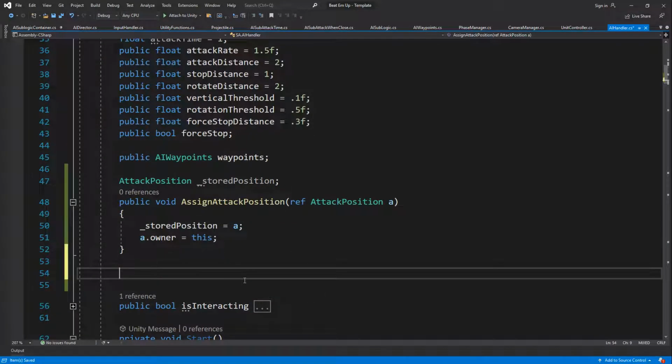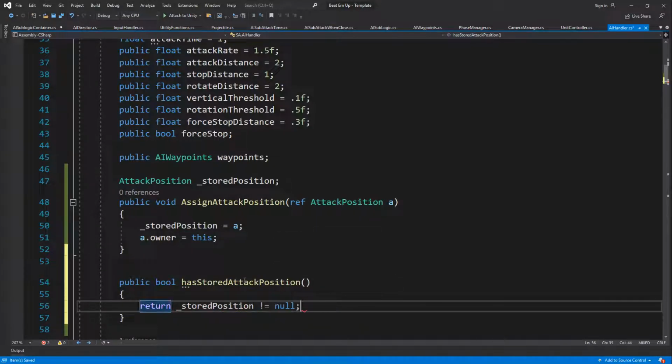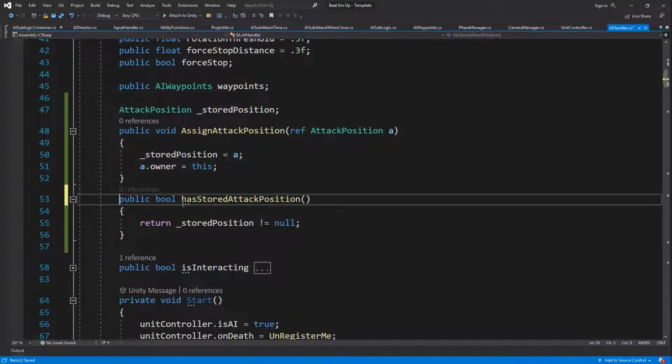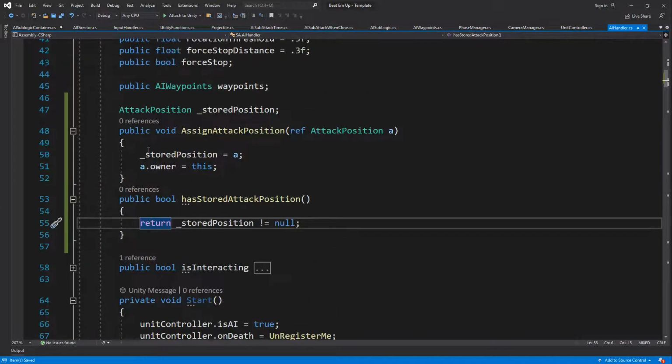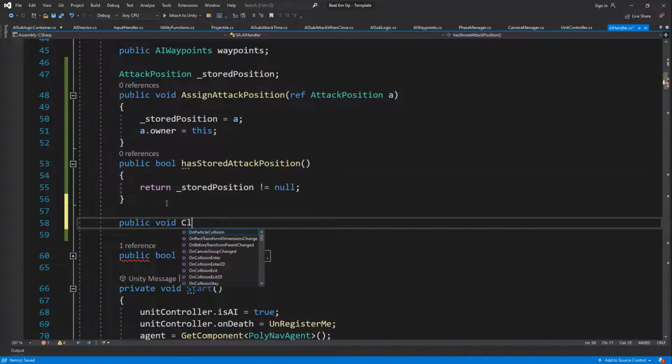Then we need to know if you have a stored position, and you simply return store position is not null.